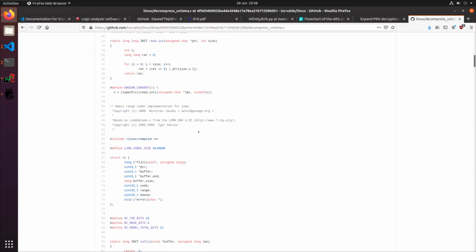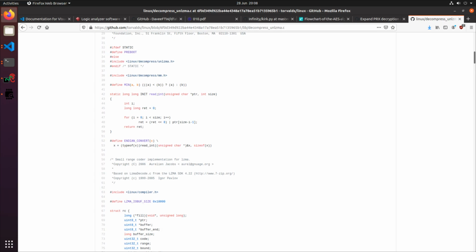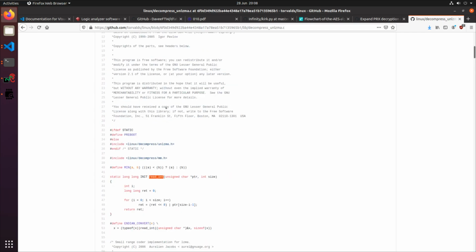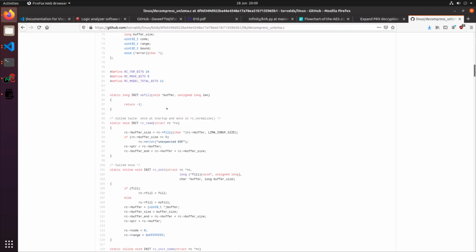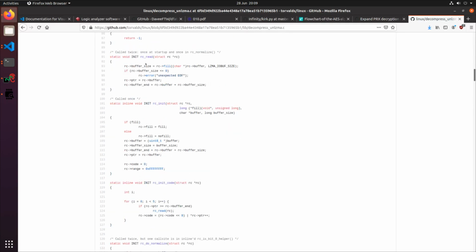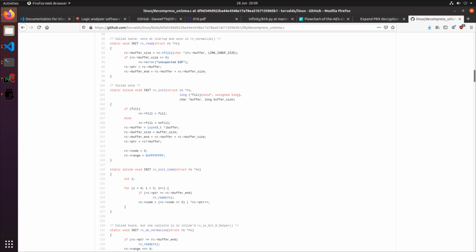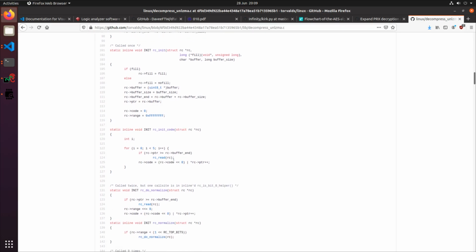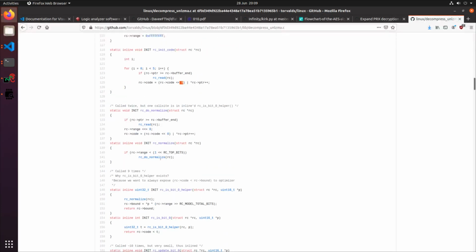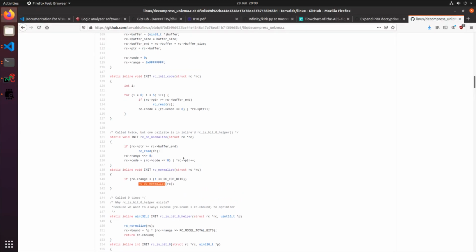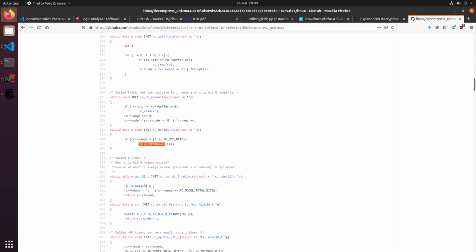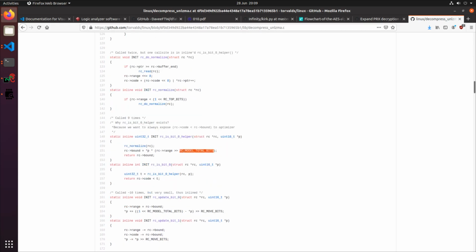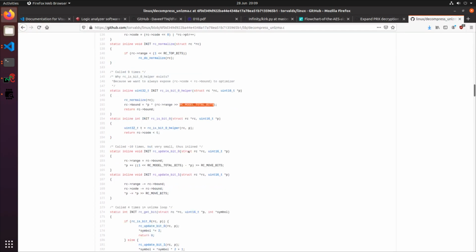Yeah, so what I remember is the range encoder is almost identical between them. So all these functions are super similar. The only difference is a bunch of these constants are different. I think these ones are all the same, the normalize, I think these are all the same. It's stuff like the model total bits. So all these customizations are totally different.